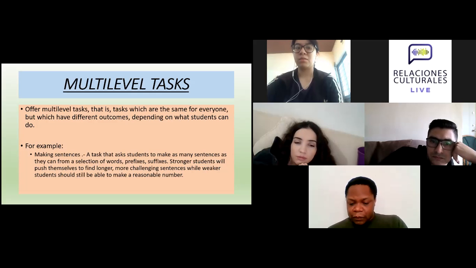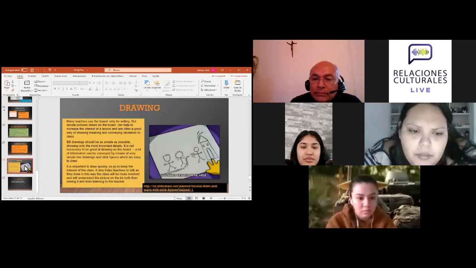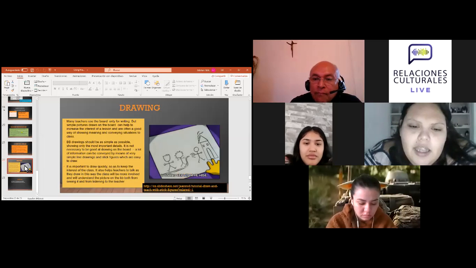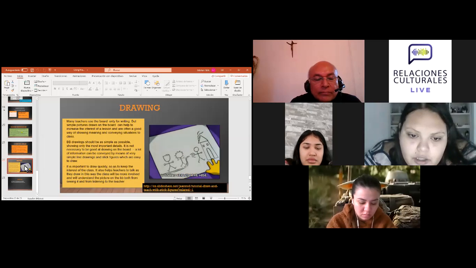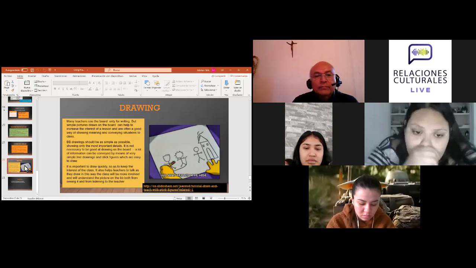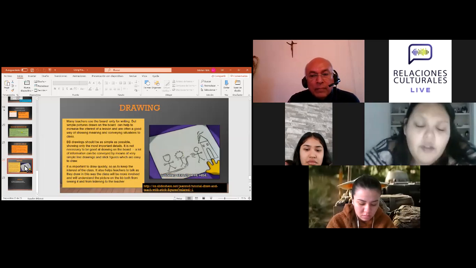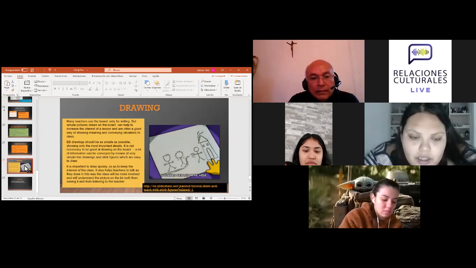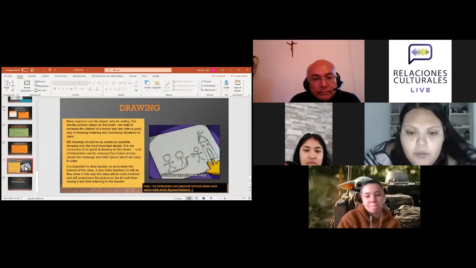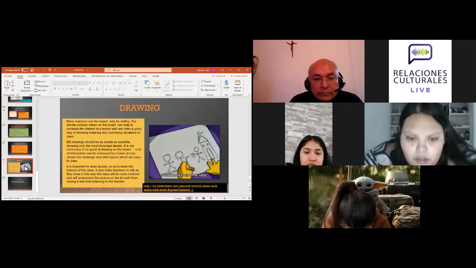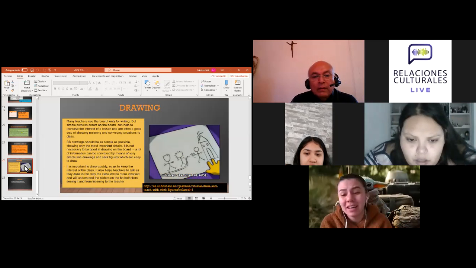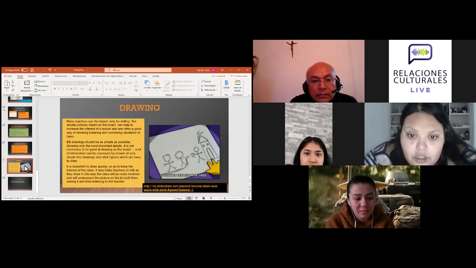And by means of very simple line drawings and stick figures, which are easy to draw. It's important to draw quickly to keep the interest of the class. It also helps teachers to talk as they draw, in the way the class will be more involved and will understand the pictures on the board from seeing it and from listening to the teacher.